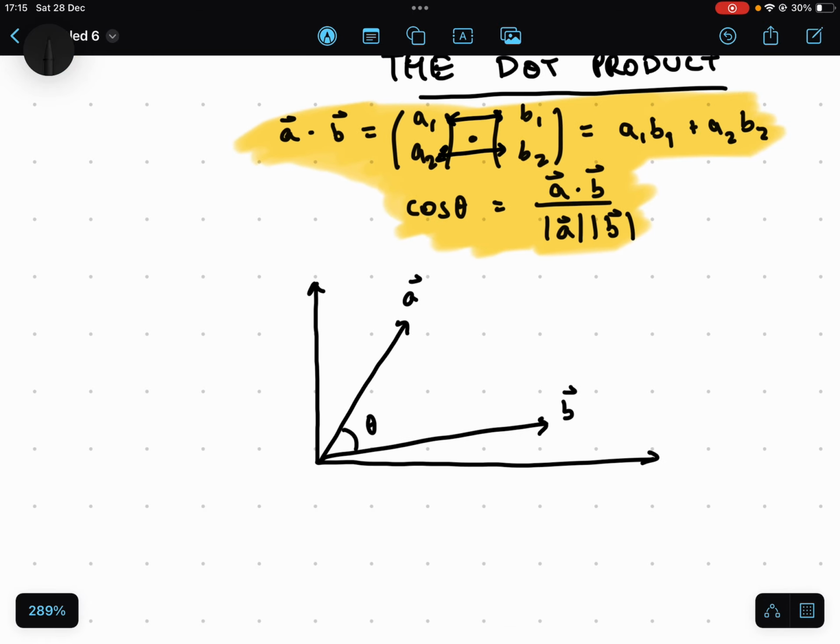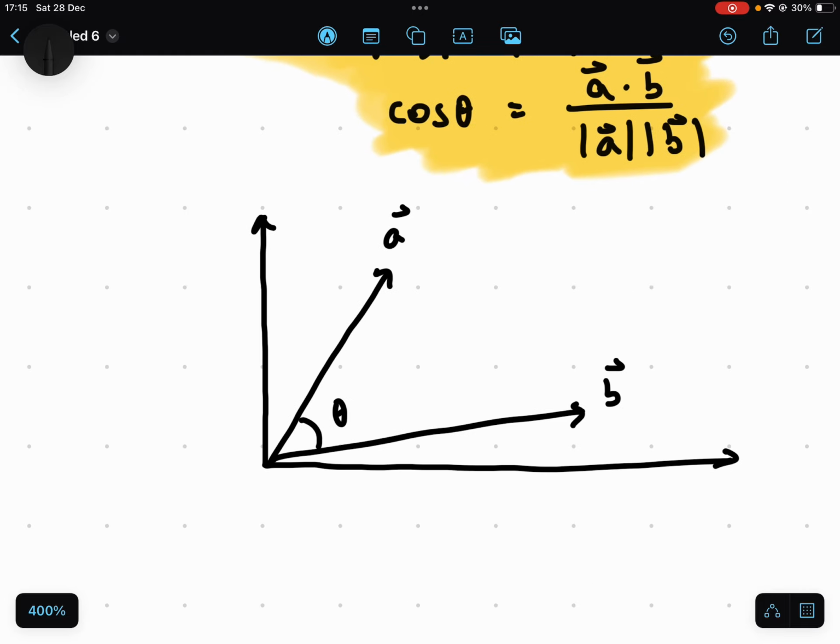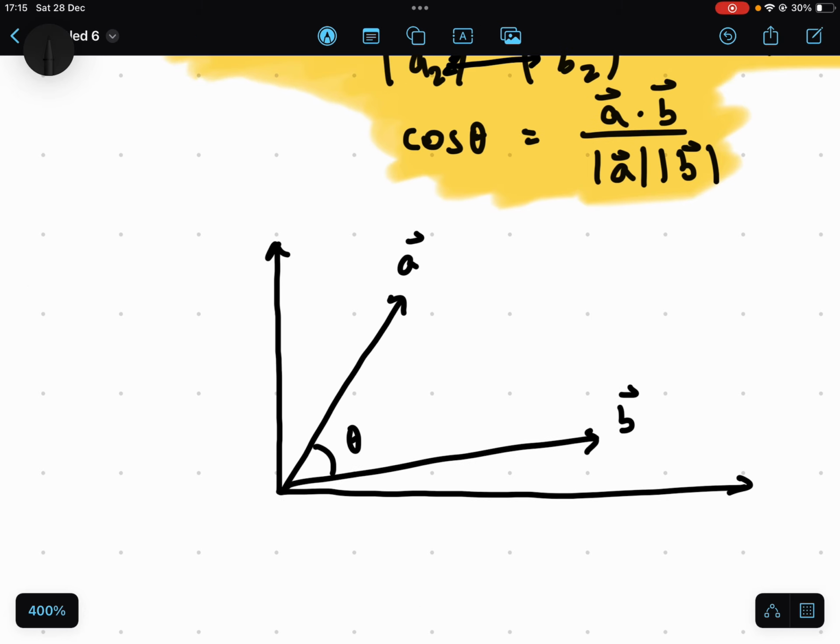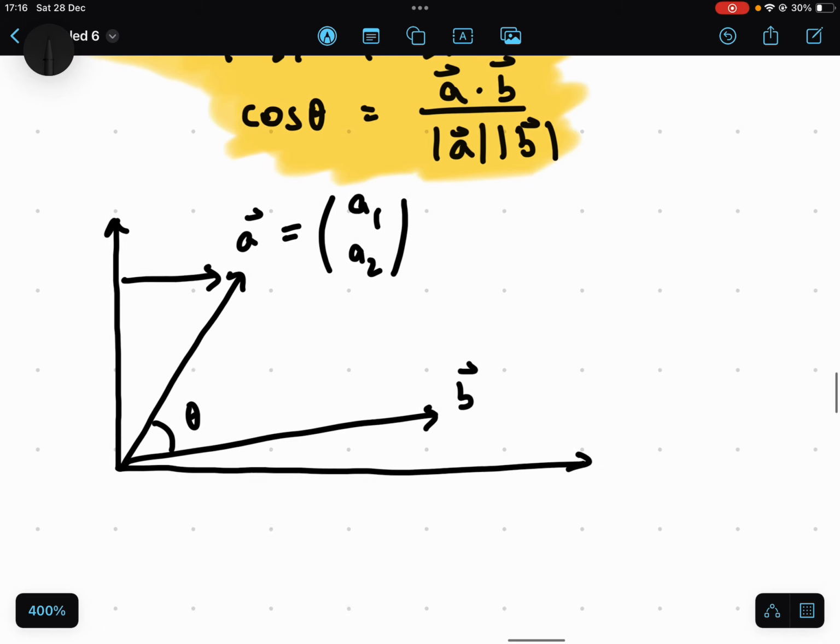So the first thing, just going to consider two vectors in this little xy space. Okay, again, two-dimensional vectors, but we can extend this to more dimensions. Let's just do 2 dimensions. So we have this part here. I'm going to call vector A, A1, A2. And the vector B is just going to be B1 and B2.